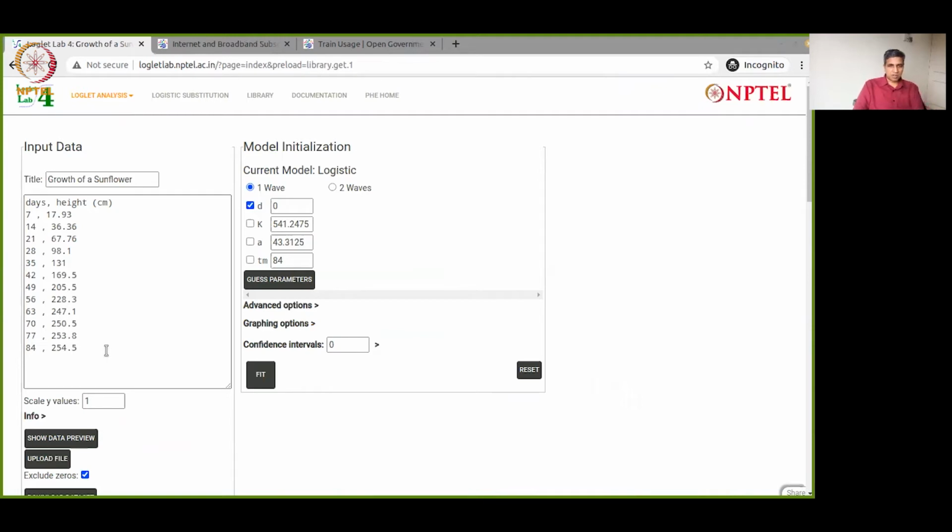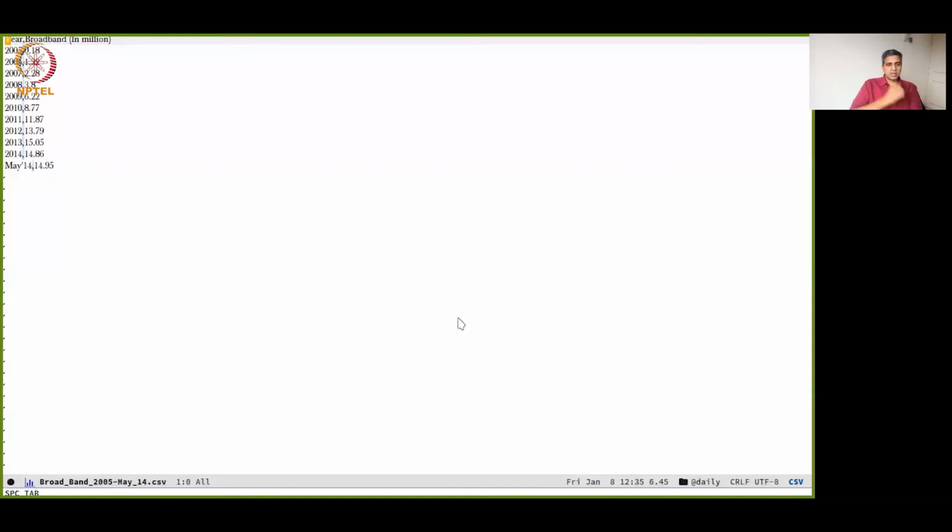What I've already done is copy it into my editor, and let me show you. Okay, so this is the data that I downloaded from data.gov.in about broadband usage in India from the year 2005 to 2014.